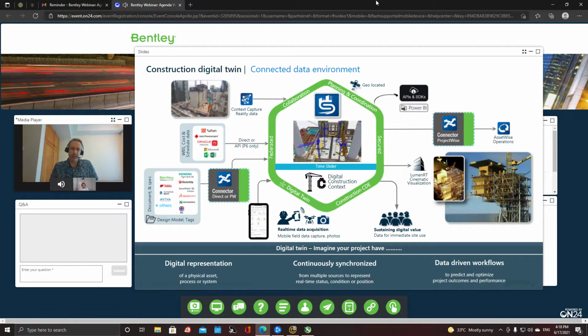So by doing that, we actually have access to all the design data and we can use it for construction, but we have somehow a separate entity for construction because we're dissecting the models that come from the engineers. For example, if we have a concrete column that is cast in different pours, that might change during construction, but we don't want to change the BIM models. So this is why we have this construction digital twin here in the center.